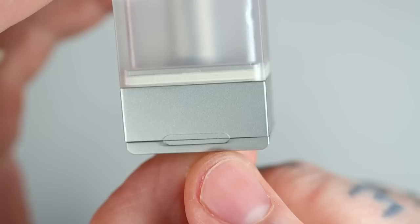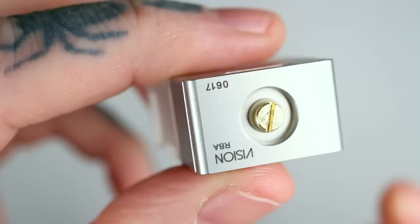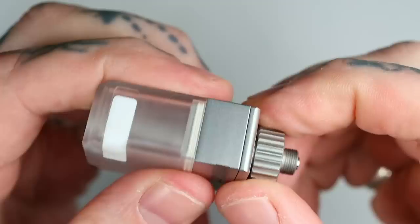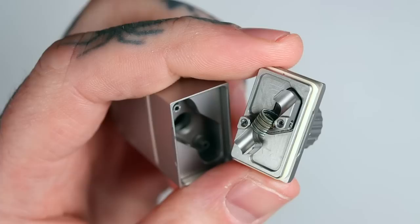On the bottom here, you've got a connection point, and that's where you would thread in your 510 adapter. We'll put that on there now because it makes it a bit easier to get the whole deck and everything apart if you've got something to grab onto. So you just grab the deck here and pull it out. There you go. There's a big gasket on there that keeps everything nice and snug. We'll come back to the deck.